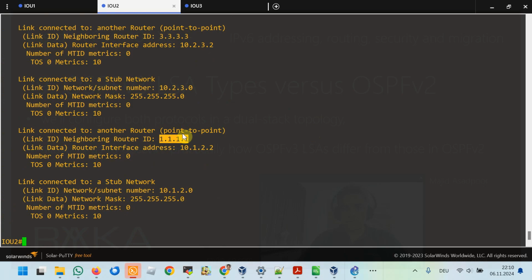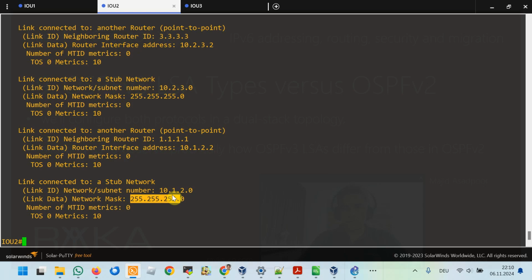And also the address information of these two links are sent through router LSA with the tag stub network with prefix 10.23.0.0/24 for the link between router 2 and 3 with subnet mask /24, and with prefix address 10.12.0.0/24 for the link between router 2 and router 1.